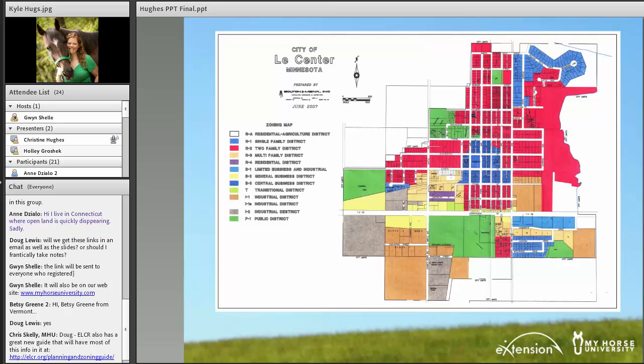Now, the zoning map is also part of the zoning ordinance, and this map is the official zoning assignment for all the zoned parcels within a jurisdiction. It's a visual representation of how the land within the jurisdiction is zoned. Some local governments will zone some, but not all of the land, while others will zone everything. This map can be changed, but it typically takes an official action from the governing body, and that's usually what you'll hear referred to as a rezoning.